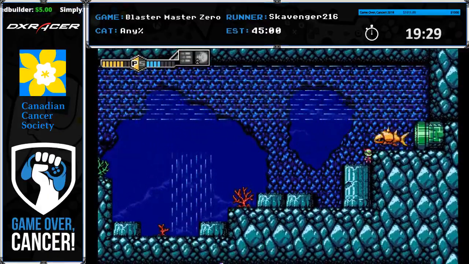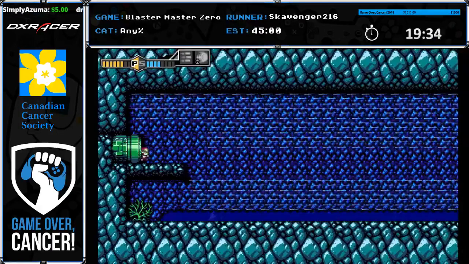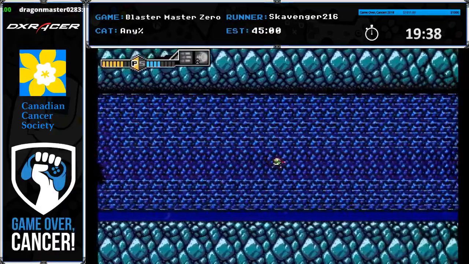I can do a damage boost here to save a little bit of time. We're gonna skip it just to be safe. Bust out the Ocarina of Time strats again.